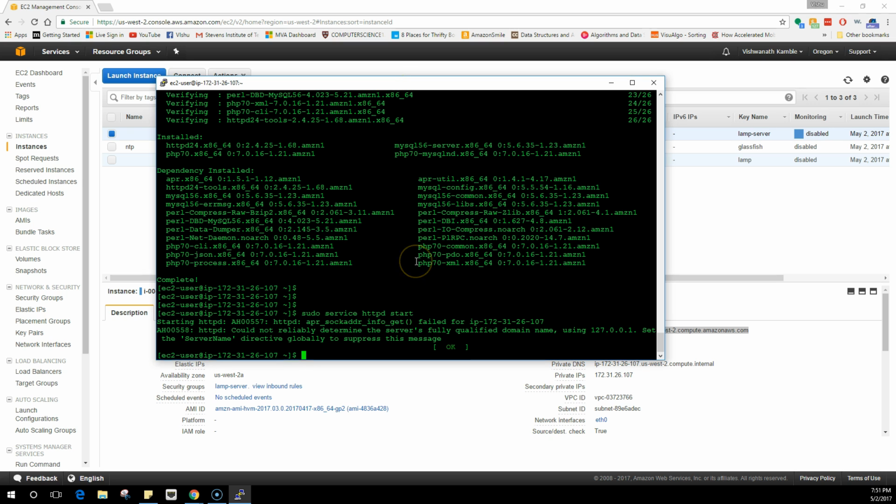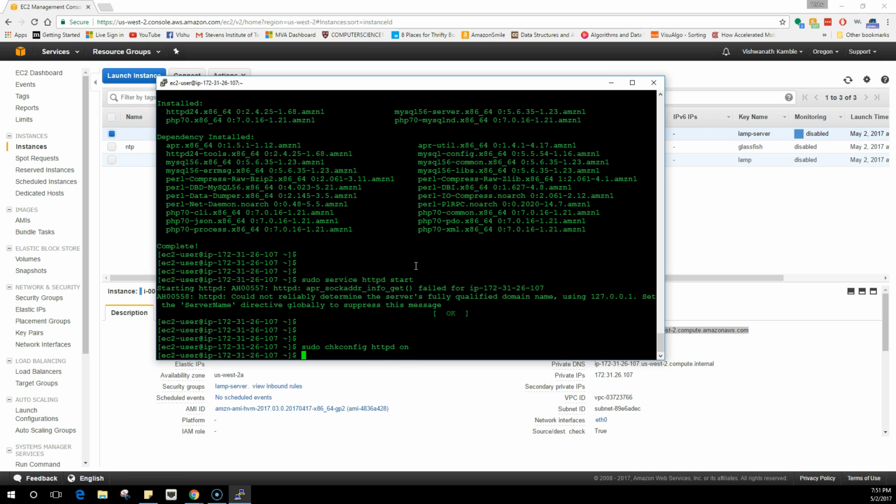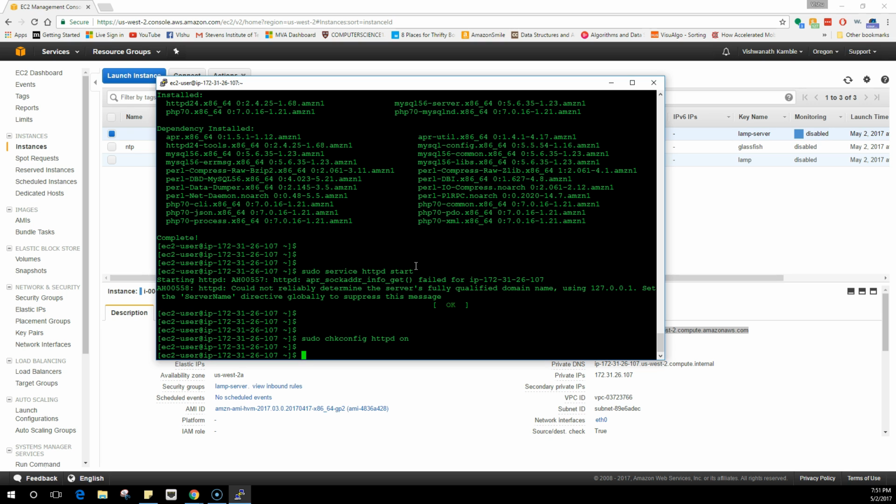So once you have httpd running, I am going to do a chkconfig httpd, which means that every time the machine starts this service runs, but it won't tell you if it executed successfully or not.